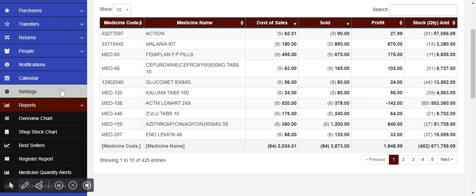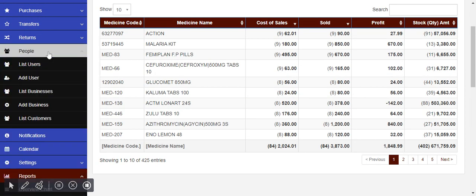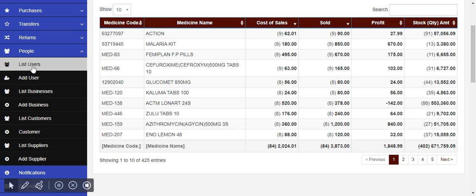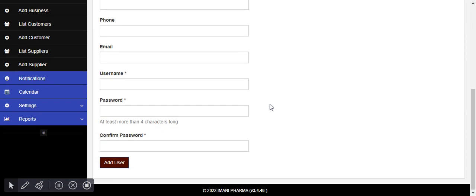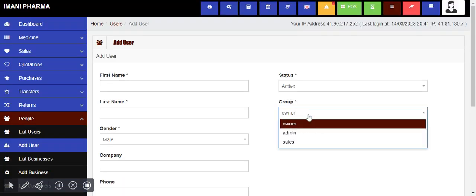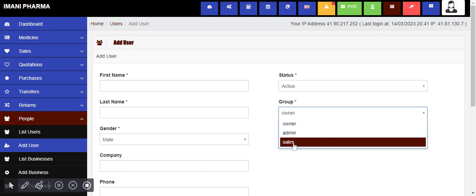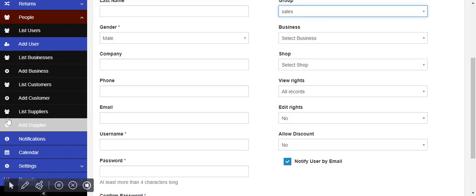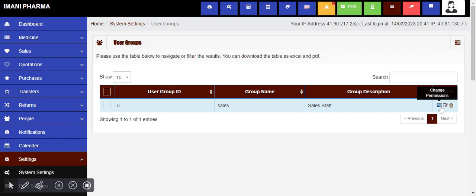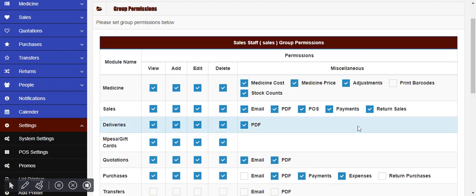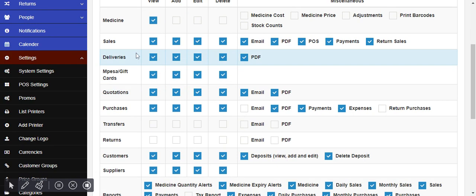The other thing that you need to understand is that under people, you can always create your users, add user, but you need to, of course, fill a form, the password, the username, and that. But at this point, you say this user belongs to what category. Now, if it's a salesperson, under setting, group permission, where is that? Here. Group permission, you can always customize the permissions. What do you want salespeople to do? Maybe just to be able to view, no adding, no deleting, not doing anything else. So you revoke those permissions.